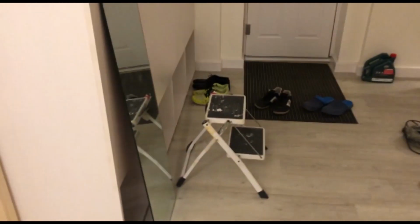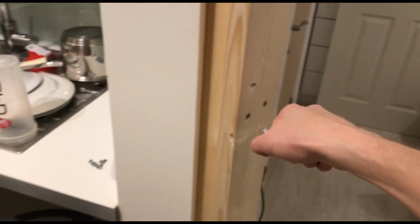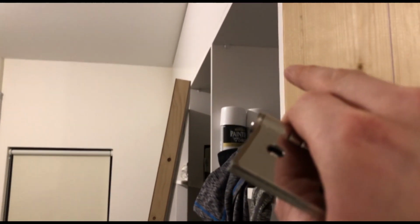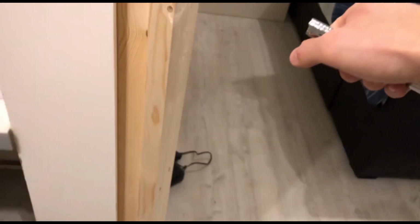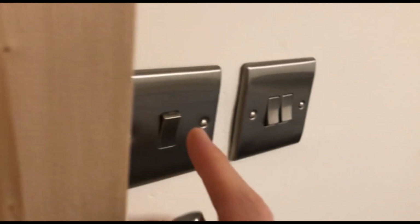So the first thing you need to do is to decide which way you're going to be opening the door itself. I'm going to be opening the door into this room because I don't want to take space away from the bedroom. If you're putting it into the bedroom, you'd need to put the hinge on this side. If you're pulling it out of the bedroom, you're going to be pulling the door out this way, so the hinge needs to be on this side. And also, I'm hinging it on that side because I want to be able to reach in and touch this light switch here.